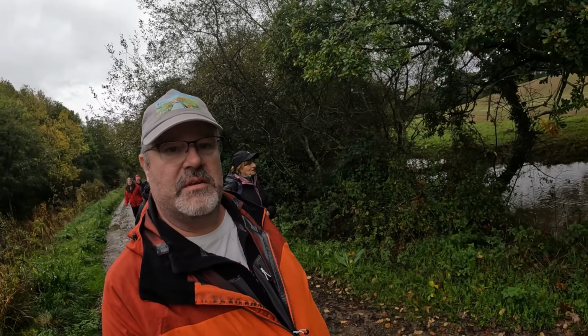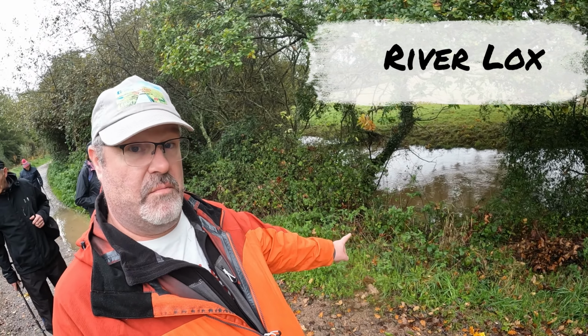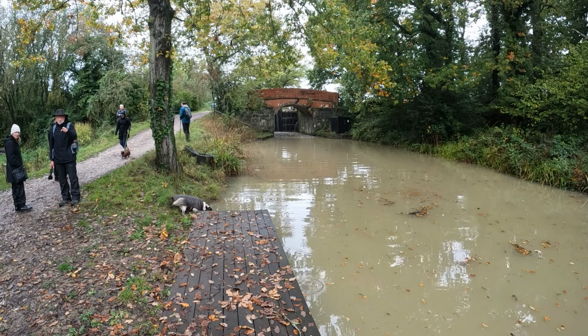Right, I don't know whether you can see just there, you've got the river locks, I'm respectfully informed by Cynthia back there, and that runs parallel with the Wey Arun Canal there. So it's very, very similar to the Cotswold Canal system that we've walked with the Stroud Canal, with the River Froome running next to it. The river locks, and this area is called Lockswood, and there you have the Wey Arun Canal, literally in touching distance behind it.